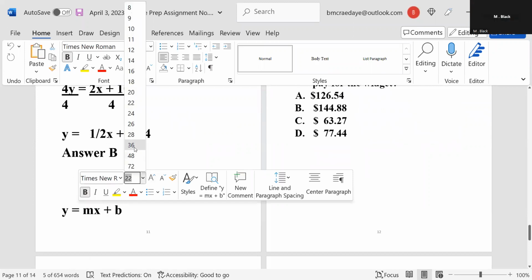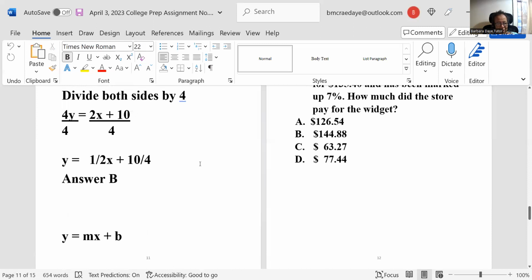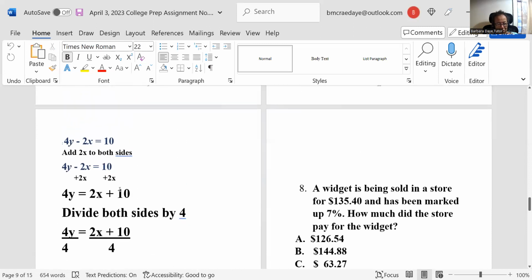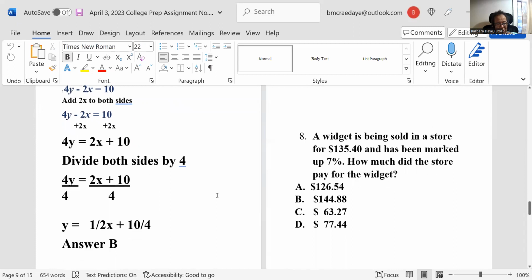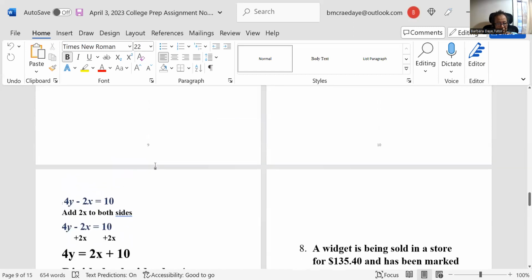So you're trying to get it back the way it is. Well, the slope intercept is y equal mx plus b, but the 10 there is my constant, and it's already on the right side, so just leave it. I don't have to do anything with the 10. It's already where it's supposed to be. But I want just y equals something, so I'll have to divide that 10 by something because I'll have some coefficients in front of my y and my x, right? Okay, so what do you do first? Add the 2x to both sides.